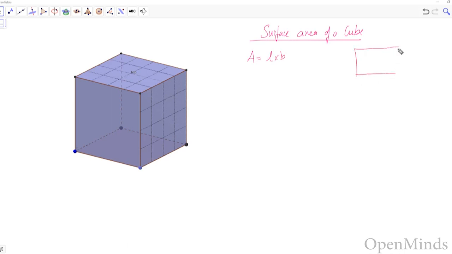So that is my rectangle. Let's say that is 2 centimeters and that is 3 centimeters. So the length here is 3 centimeters and the breadth here is 2 centimeters. Now, if I draw squares inside this rectangle and count them, 1, 2, 3, 4, 5, 6 squares, I can fit 6 squares inside this, and the size of each square is 1 centimeter.